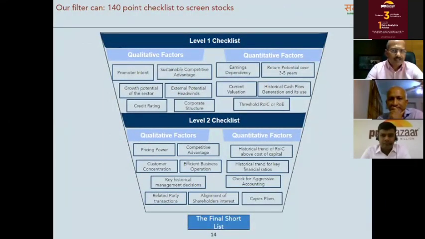I can't go into all the details of our checklist, but there are a number of different things we look at when we are trying to filter out the ideas, both qualitative factors as well as quantitative factors. Analyzing past history, obviously. We try not to invest in companies with a complicated corporate structure. We also, as I said, pay huge attention to how the shareholder interest and management are aligned, and that's how we keep filtering down to the names that we invest in.